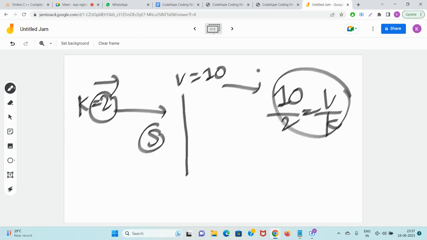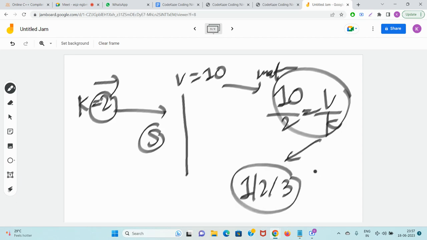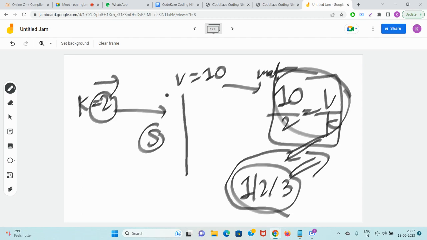If you don't know this much mathematics, what will you do? You go and contact your first or second, third standard teacher and tell her to give you a refund, or the principal, okay? Because she did not teach you the course properly. And this is not my responsibility, okay? Sorry.